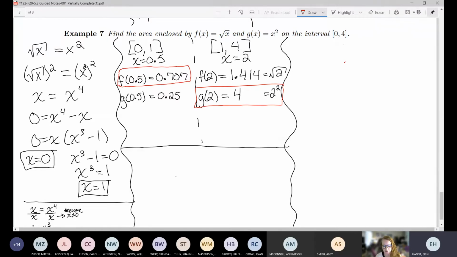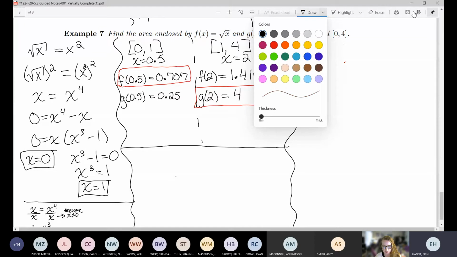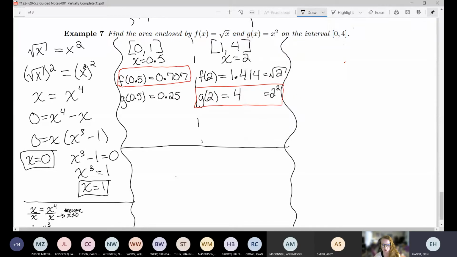I think I mentioned this last time, but let me say it again just in case. Don't assume that they're going to flip-flop each time. Pretty much all the ones we've looked at have, but that's not always guaranteed. More often than not they do, but don't assume that it does, because there are some situations where the same function is actually on top in both intervals.